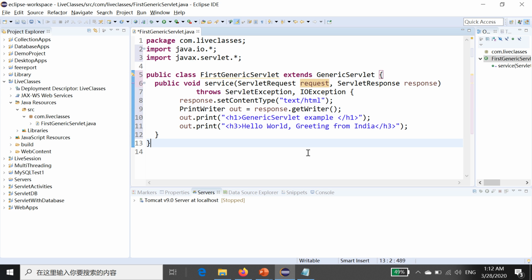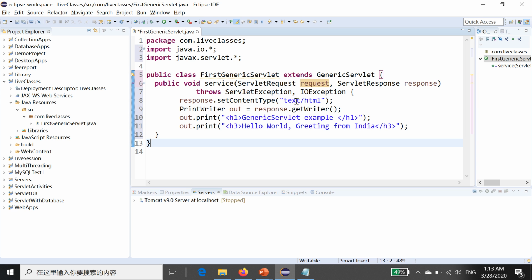That is, the request object of ServletRequest receives data sent by the client. From this object, the servlet programmer can extract the data and use it for validation or other purposes.